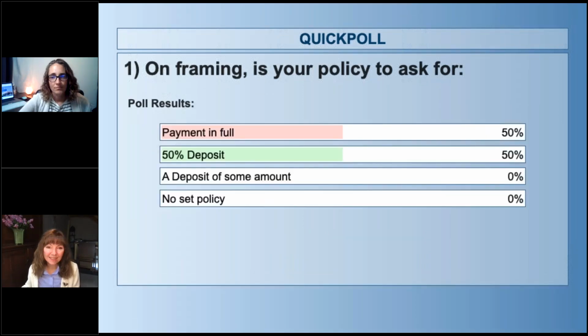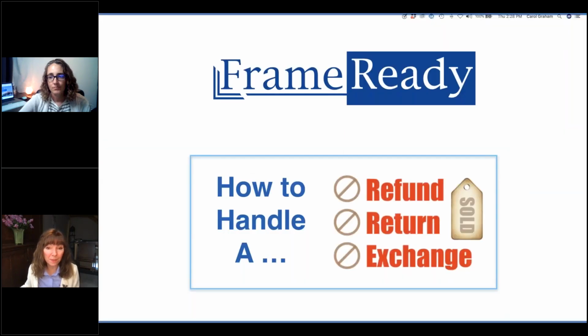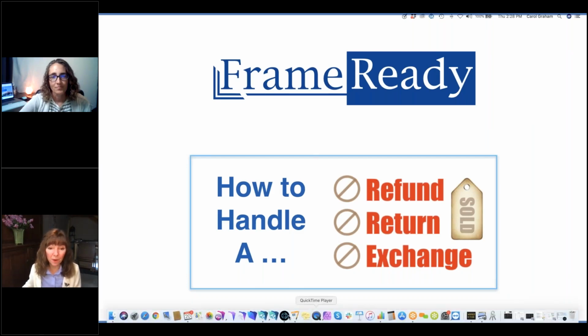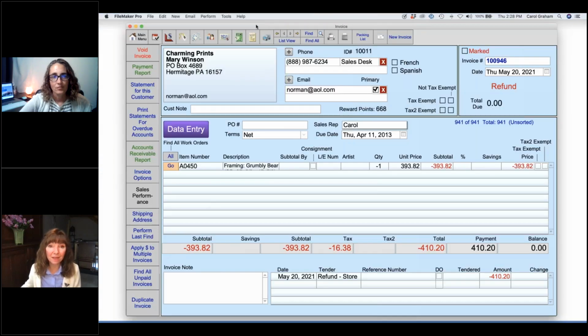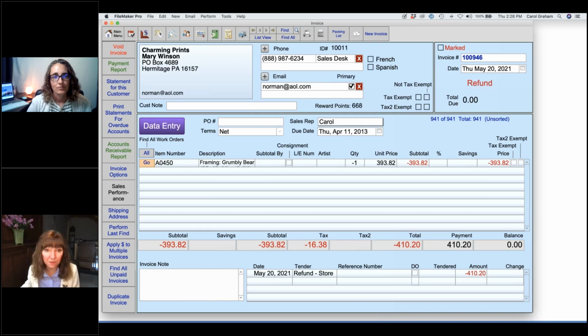Results. Excellent. So most people are requesting a payment in full or 50% deposit. That is fantastic and always recommended. And it's a great thing for you to be able to say, when you've completed the design with the customers, are you ready to pay for that in full, or do you want to pay 50%, if you give them the choice? But if you pay for that in full, even better yet. And taking the 50% deposit is definitely a good idea, because that means that you're not going to be out of pocket for all the materials that you need to purchase.